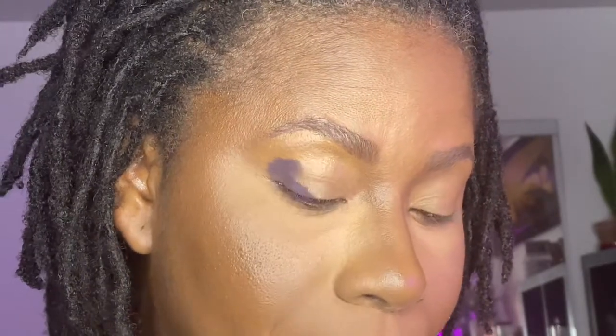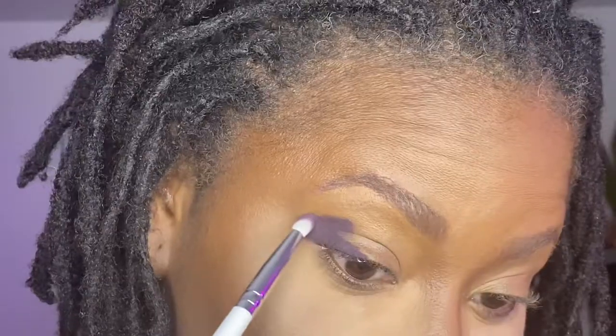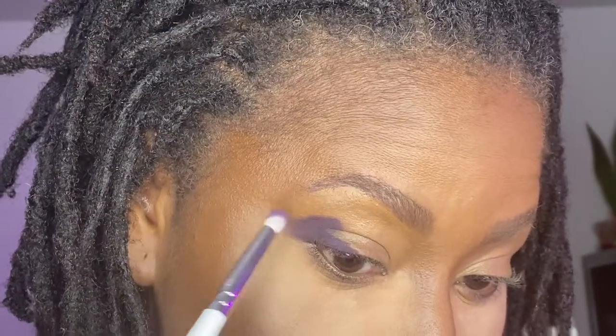All right, already I'm getting some fallout. It feels creamy, but perhaps the brush rubbing off my lashes is dropping off excess shade on my face. So I'm gonna dab some extra powder to secure the bottom, just so it could easily dust off whatever falls down. Really nice. It's not patchy.